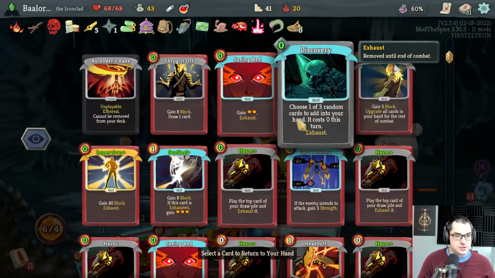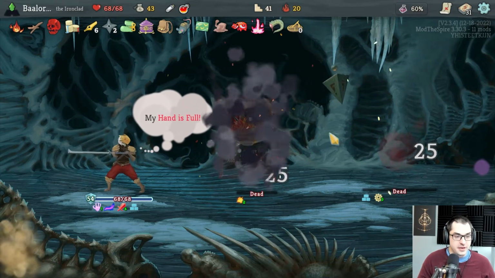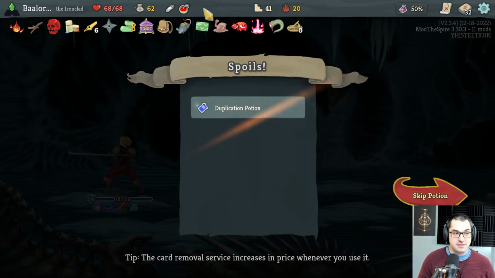Headbutt, Immolate, Exhume, Havoc. Play Havoc to play Immolate. No, wait. We got drawn. Oh, wait. Yes, play Havoc to play Immolate. The secret is the second Immolate below the first Immolate. That's how you get him. Take a Flame Barrier.